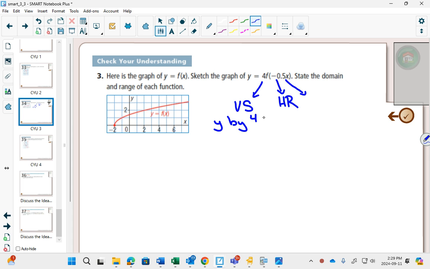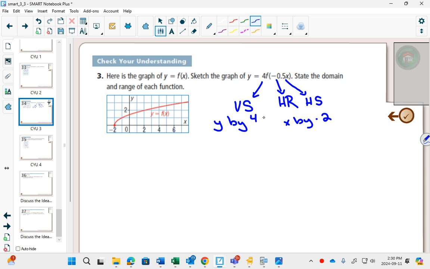And the 0.5 is horizontal as well. And remember that x's are liars. So we're not going to multiply by 1/2. We're going to multiply by 2, which makes this a stretch. So multiplying by -1 and multiplying by 2, we can put those together and just say the horizontal reflection and horizontal stretch together can be shown by just multiplying by -2.